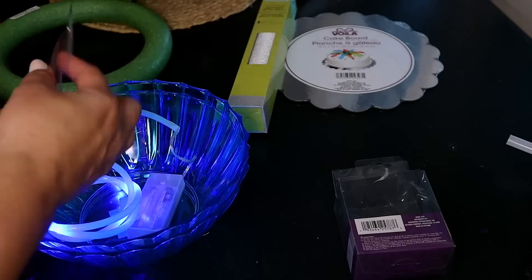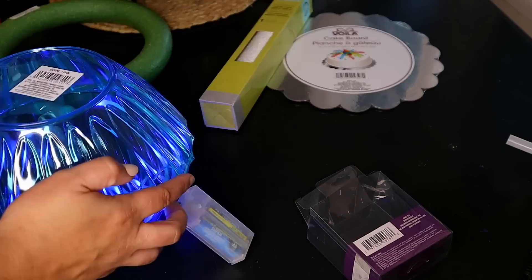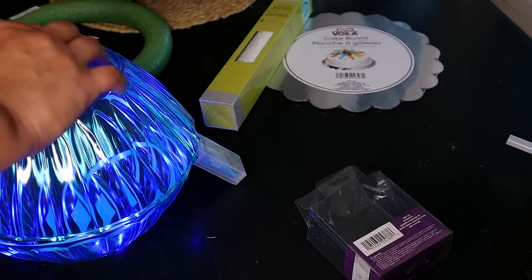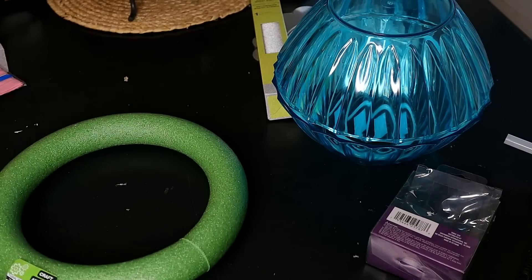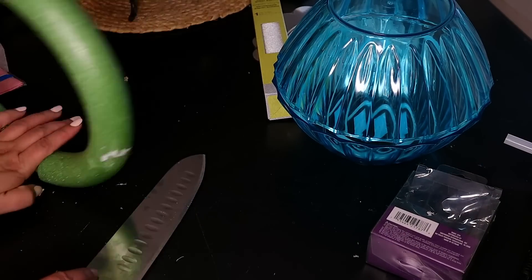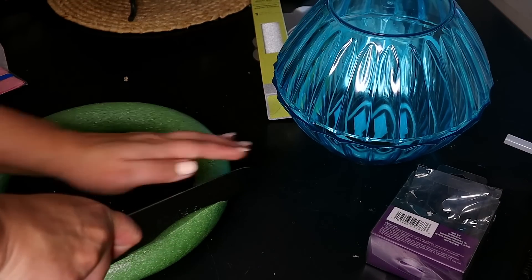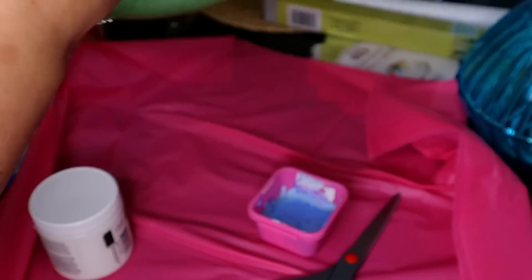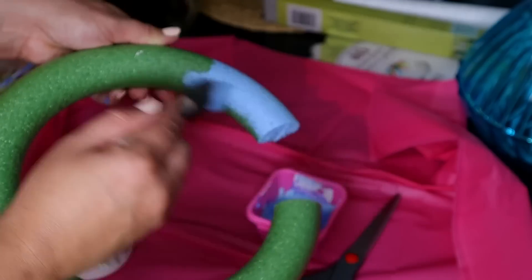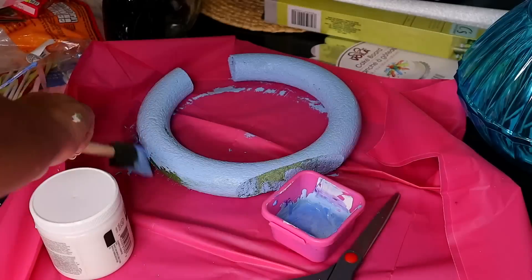I'm taping down my LED lights around the bowl, but I go back and change that at the end. Then I'm going to tape my battery pack to the outside of the bowl so that you can turn it off and on. Remove any stickers, and now it's time to work on our wreath form. I'm going to cut a few inches right off of the center to create the ring effect, and then cut a bit off of the top so our cake board can be glued on and sit flat. I tried vinyl for the ring portion but it just didn't stick, so I just painted the wreath form — started with blue but ended up going white because white matched better.